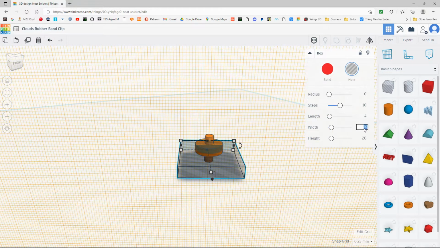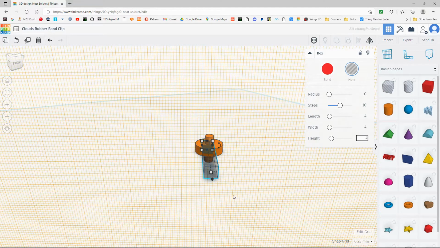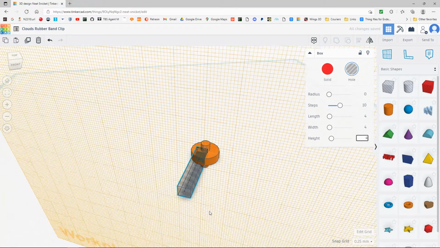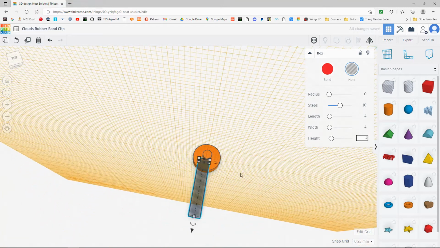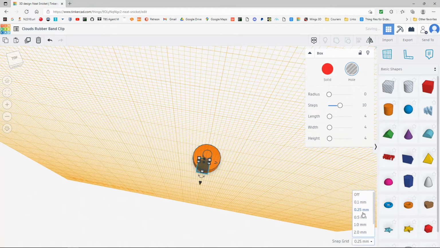Width can be 4, and this can be 4 too. Right, now we need to get that center onto that line there. Let's see if we can drag it over. I'm going to change it to half a millimeter so we can get better resolution. Okay, that should be it.